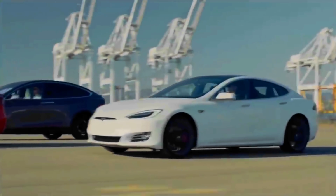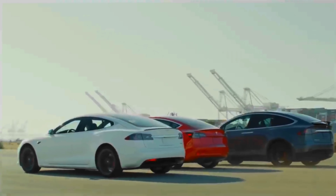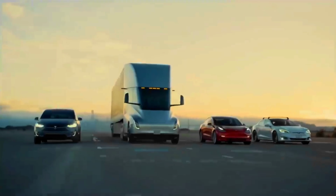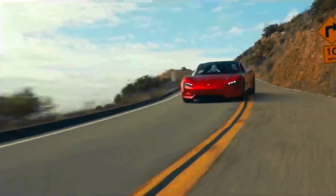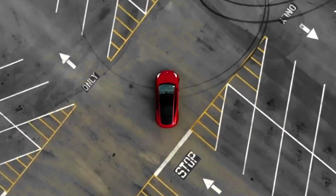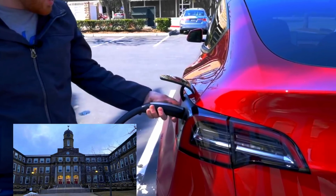Current Tesla models are estimated to last for around 200,000 miles or more than 20 years before charge capacity begins to drop by more than 20%. A new nickel-based battery that combines the high energy density of nickel batteries with the long life cycle of lithium iron phosphate cells was just released by Tesla's advanced battery research team in Canada in collaboration with Dalhousie University.